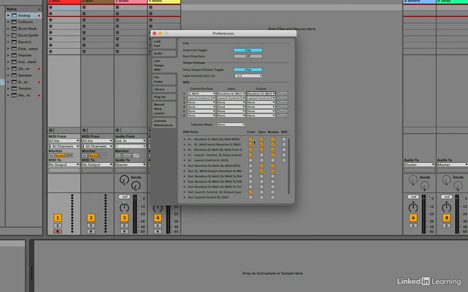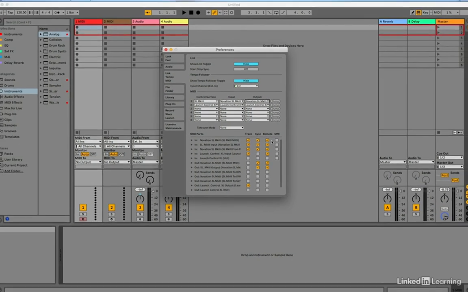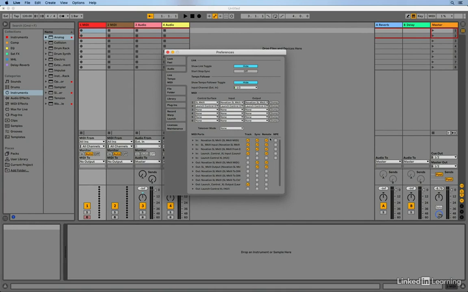Then the next column that I would look to would be the remote column. Now, if you've got knobs and other kinds of continuous controllers on your devices and you want to be able to use those to control things in Live, then you're going to want to make sure that that column is enabled. For example, let's test out the track and remote columns.